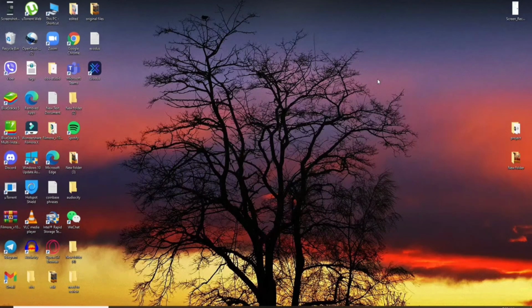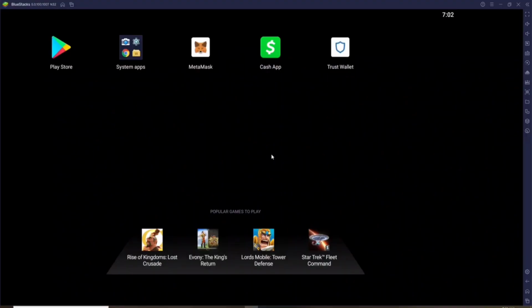How to download Bigo Live application on your PC. Start by opening up a web browser and downloading an Android emulator. You can download almost any Android emulator that you find throughout the internet. In my case, I've downloaded BlueStacks 5. Once you've downloaded the emulator, click it open and launch it. After you open up your emulator, click on the Play Store option.